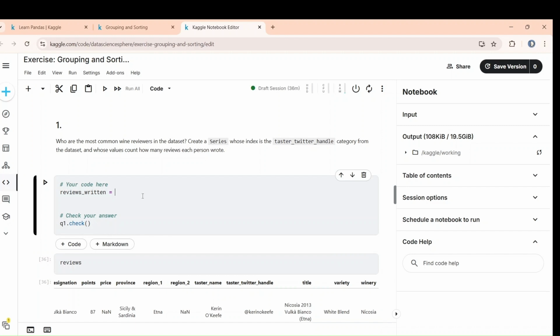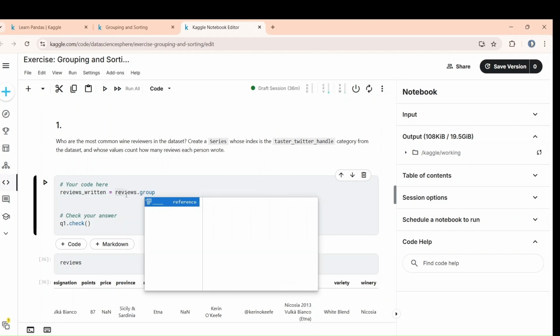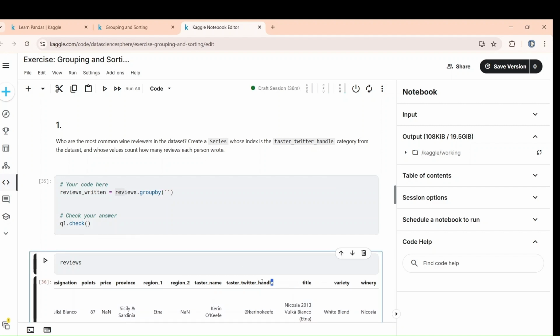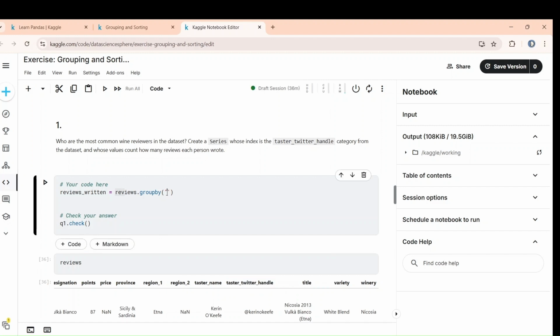So how can you make a group of the reviewer? I can write the name of the data frame, then the groupby function, and then I'll make a group on the reviewer column. This is the reviewer. So this will create a groupby object, right?